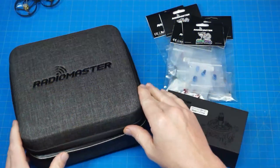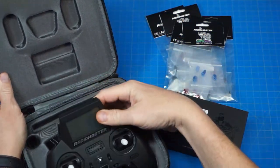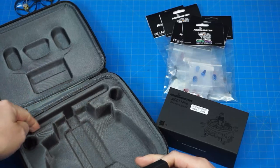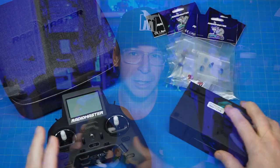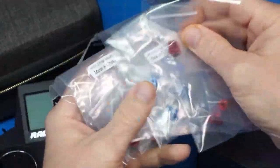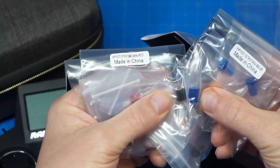We've got those new gimbals that came out. We've also got a box — or case, I guess, is a more professional way of saying it. The case is form-fitting, made specifically for this radio. So if you put that in your flight bag, it should be kept safe from any sort of damage while it's inside its case. RadioMaster has also made some additional stick ends that appear to be just different sizes, thicknesses, and colors. I guess color is important when it comes to blinging out our radio.